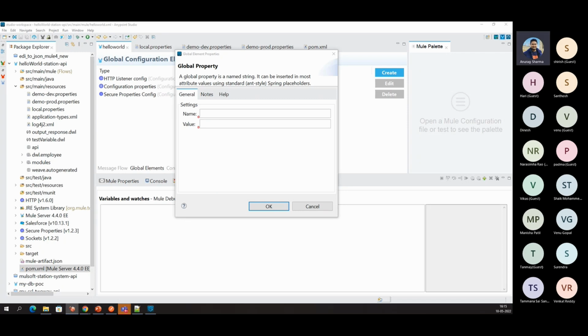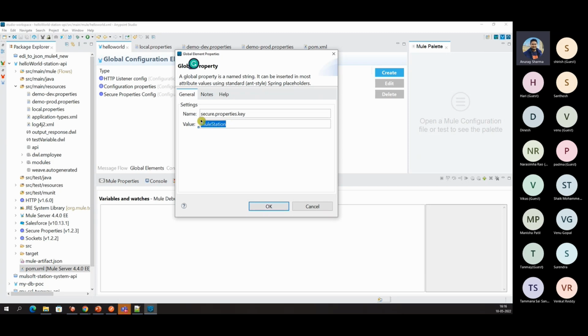So I have given secure.properties.key, and in that I can give any value, like mulestation. This will be our value to encrypt or decrypt the keys. I'll show you where we will use this key.